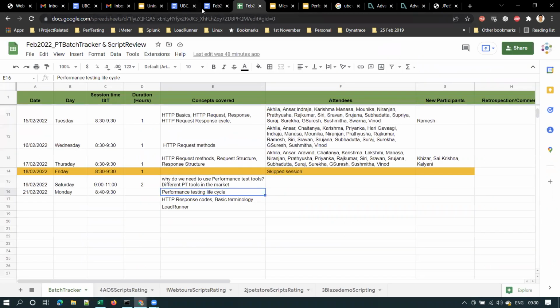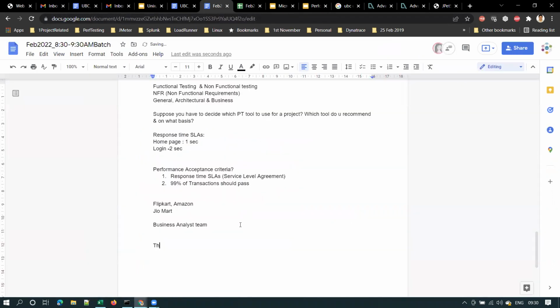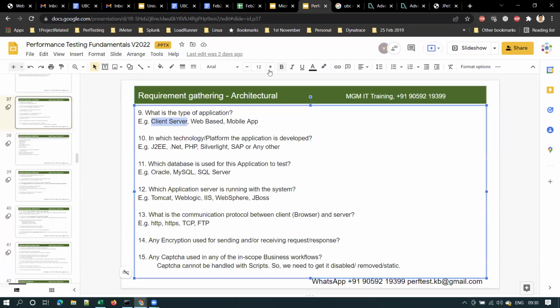Yes, I already explained what a thick client and a thin client are. Thick client versus thin client. Desktop applications are called thick client applications, yes or no? Yes. Versus thin client, browser-based or web-based applications. Web applications are called thin client applications, isn't it? So we will ask what type of application we have to test, whether it is a desktop application, a browser-based application, or a mobile application.